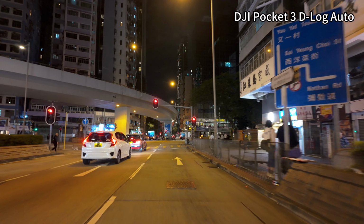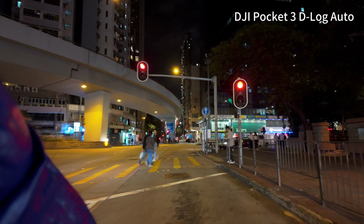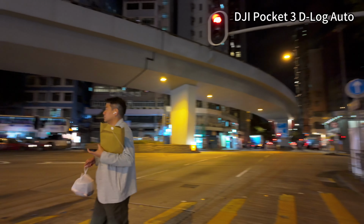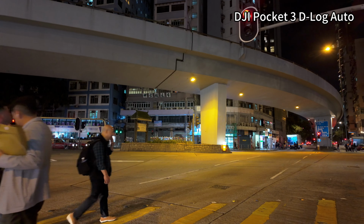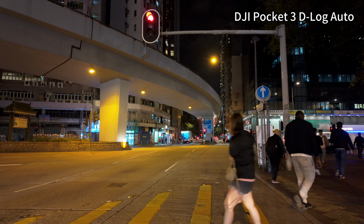As we wrap up our ride, here's a piece of advice for those of you considering using an action cam for your own videos. If you're a newbie or prefer a more straightforward approach, the normal mode is a great place to start. It's user-friendly and does an excellent job of capturing the vibrancy of our surroundings.